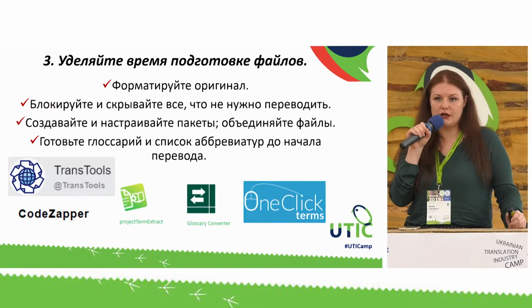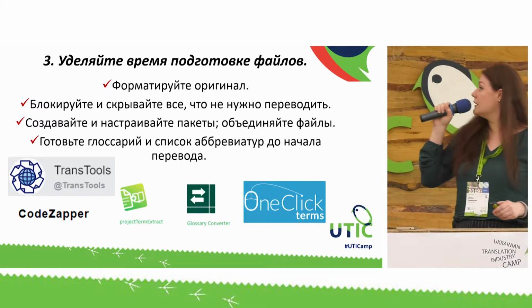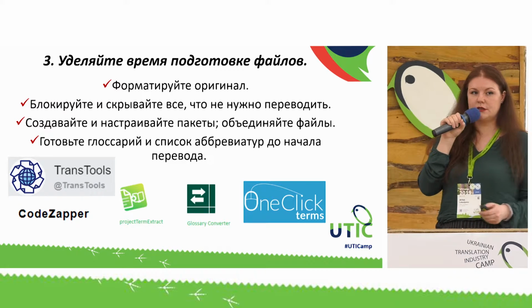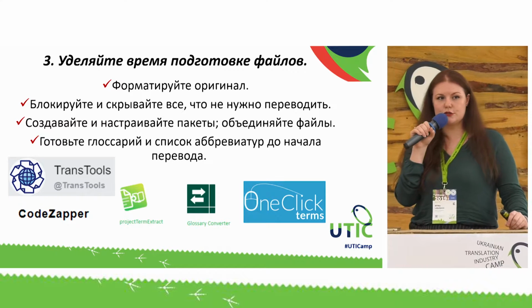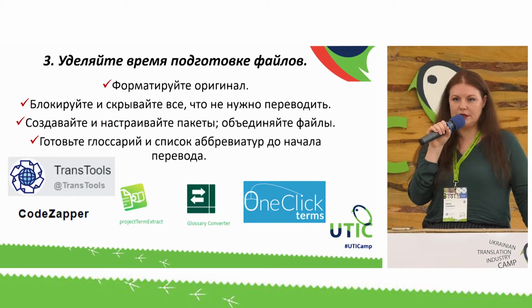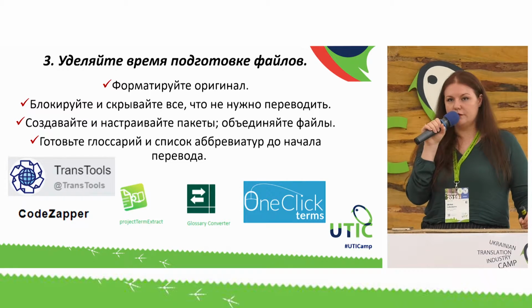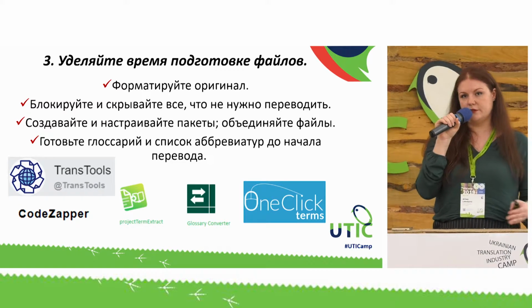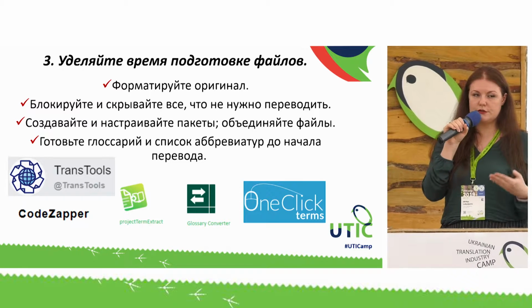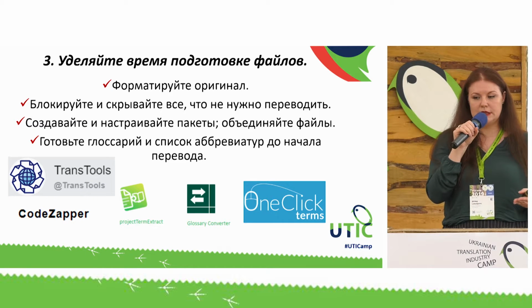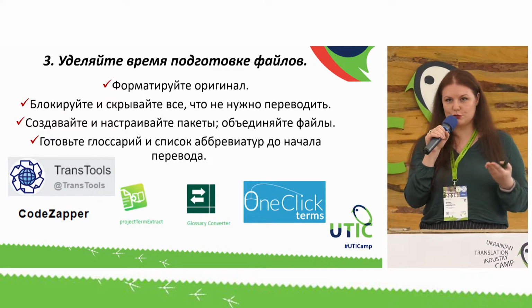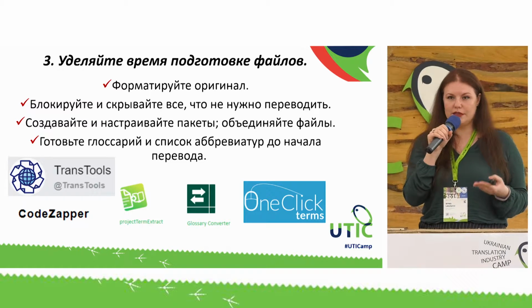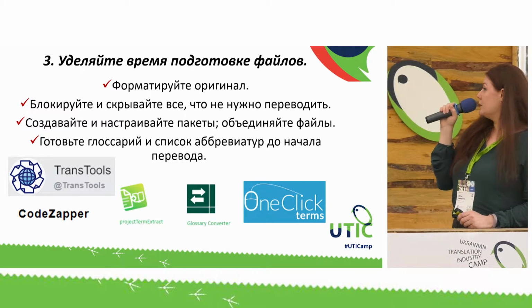Also, you need to have enough time to prepare files for translation. Even if it seems to you that the file looks good, if it was transformed, you have to look at the original file and compare it, because there might be some hidden symbols which will appear in the CAT program and ruin your file. Maybe the original formatting was done in such a way that it does not allow you to make the table of contents automatically, so you need to fix that before starting work on the document. You will spend this time at the beginning, but you will not have to spend twice as much time after translation.